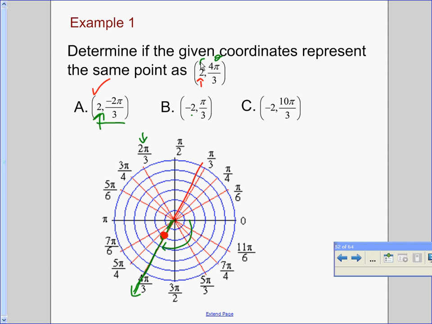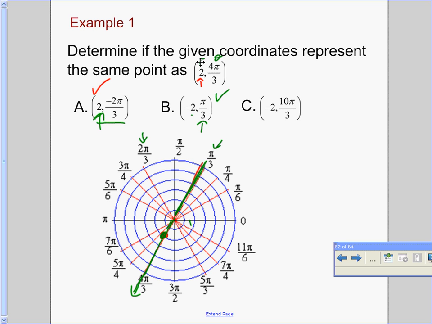All right, now the second one, what we're looking for is the angle pi over 3. So let's go and find the angle pi over 3 would be here. So I'm talking about the angle along here. All right, and so that's the positive pi over 3 side when I'm talking about my r, but it says negative 2. So instead of working on that side, I'm actually going to go to the other side, which again puts me back at the same point. So here I am. That one works out fine.